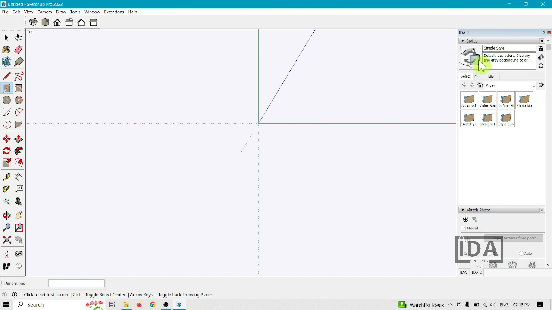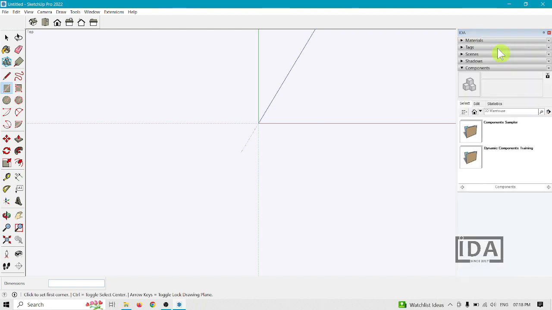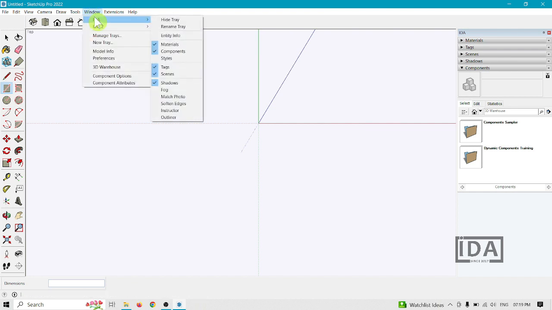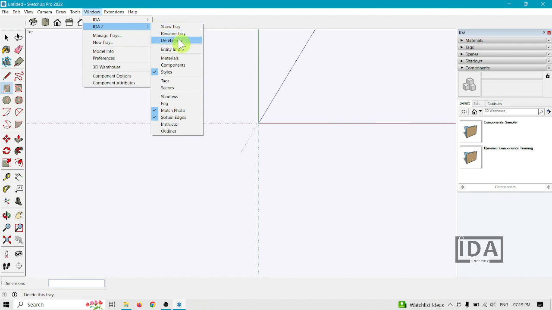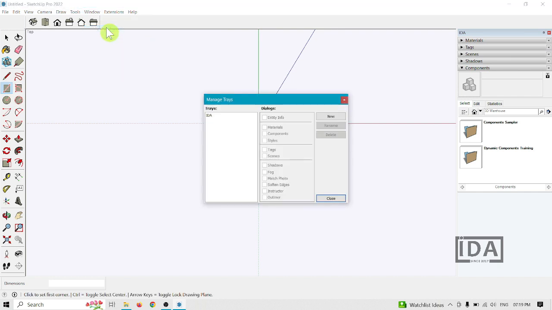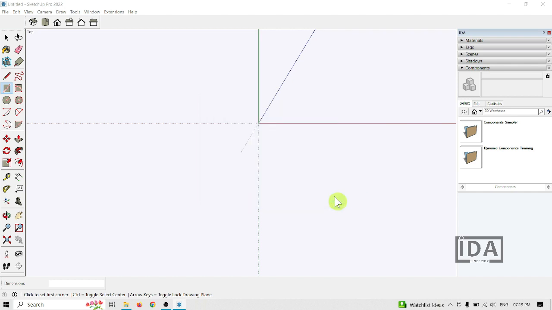To get your old default tray, the one which we created earlier, you can click here on the ribbon and uncheck this, and you can see we have the first one, the IDA, which we earlier created. You can also create a new tray from here, from Windows, manage trays, new tray. You can also delete the trays which you have created. We can click on whichever we don't want. For example, IDA2 we don't want, and we can delete it. You can also rename it again, and you can just delete and it's done. So you can have multiple trays, whichever you want as per your requirement. So no issues on that.